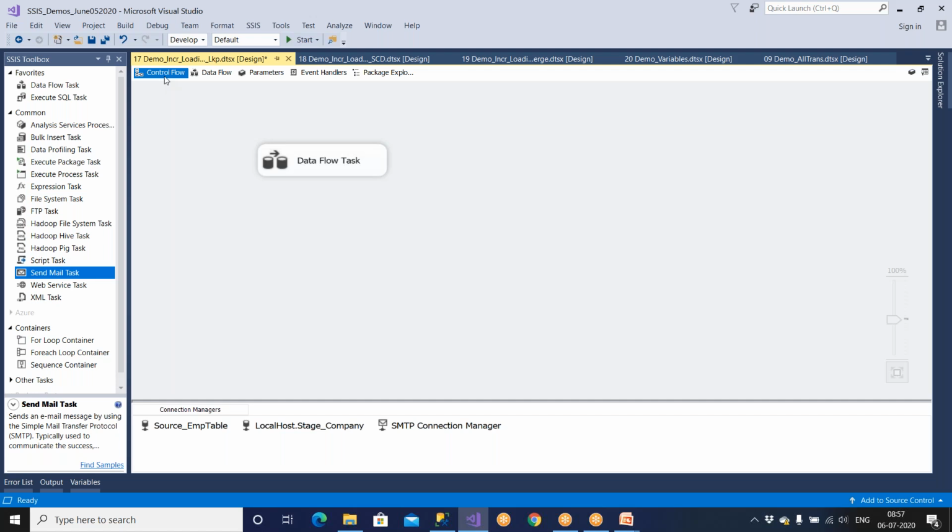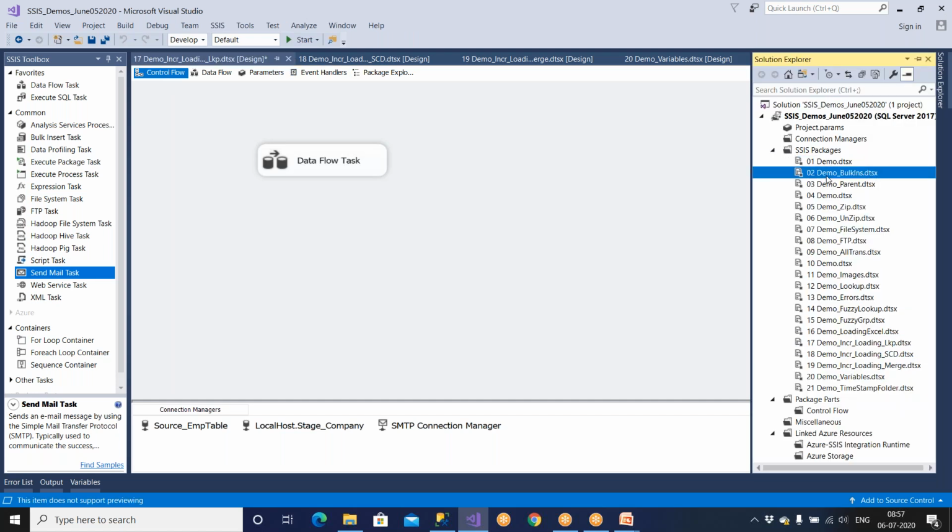So, is it project level or the package level? You have to do it for each and every package. Logging is to be implemented for this package, this one, this one, and so on. For each and everything, it is not for the project level. It is for the package level. Clear? That's what you need to be implementing.